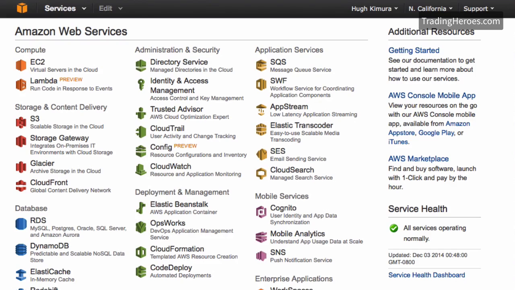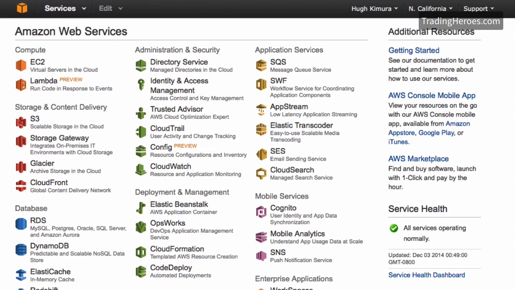First of all, you want to go to the Amazon Web Services website and sign up for a free account. They'll provide some services for free for the first year. You can get stuff like S3, which is basically file storage, and then you can also use EC2 for your Metatrader setup. So let's go through how to do that.